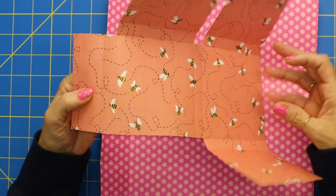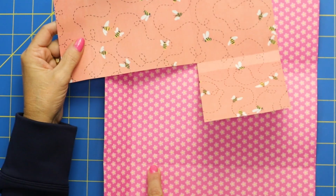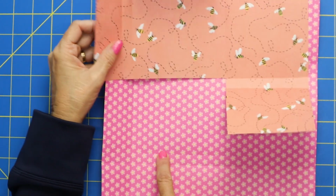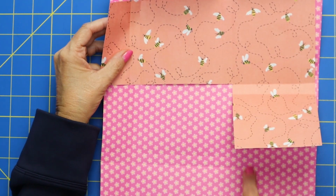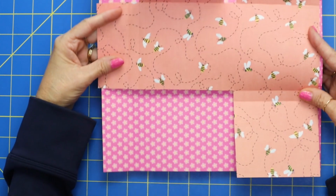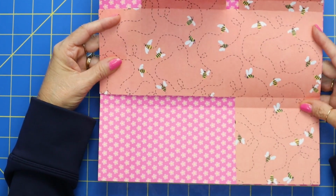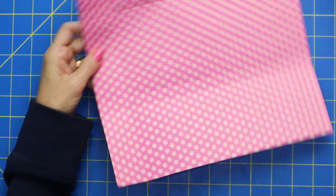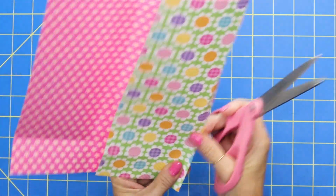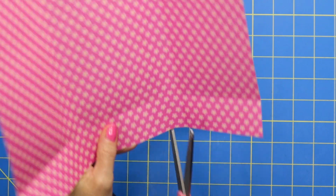Okay, bringing back in our sample here, there are two score lines here, 1 and 2. On the second score line, we're going to come over here and cut this large rectangle out. Okay, let me just show you that. I think if I put it right here, that can help to show you what we're going after. So on the second score line, once again, there are two of those, we are going to cut up that score line.